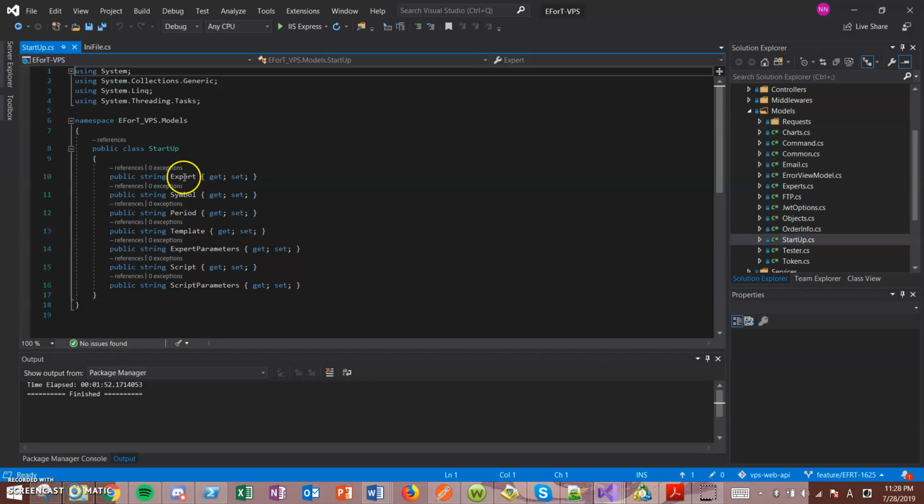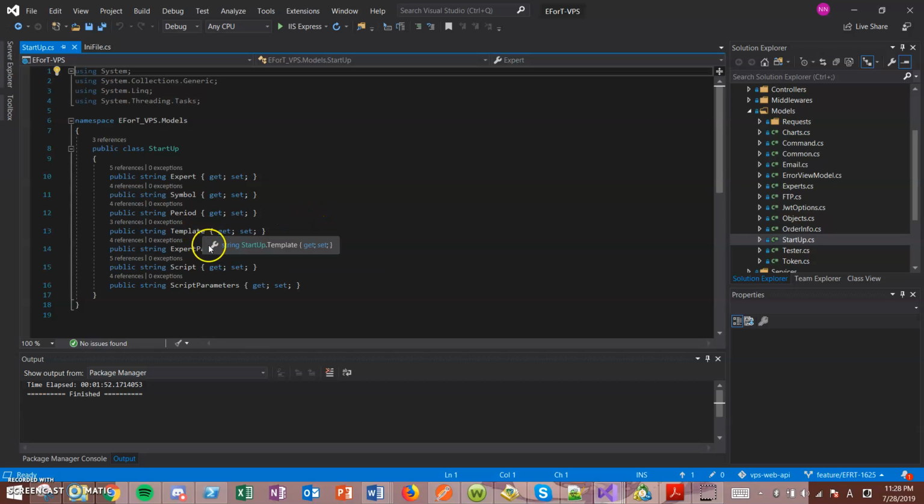So startup settings contain expert, symbol, period, template. This would be for the expert name, the chart symbol, so let's say euros to US dollars, period, 1 hour, 1 day, 1 month. Template, this is the template file.